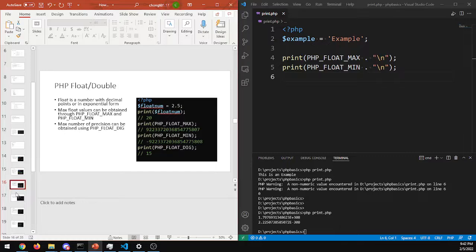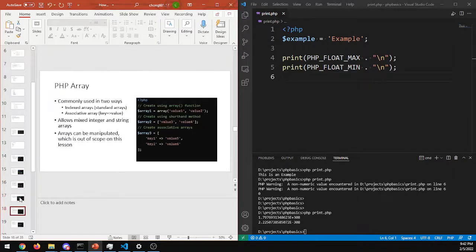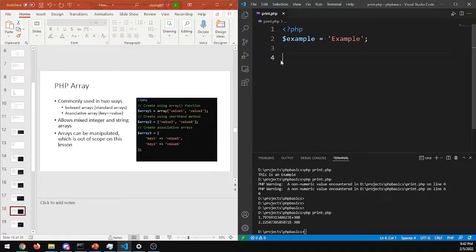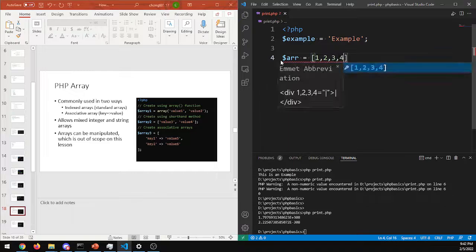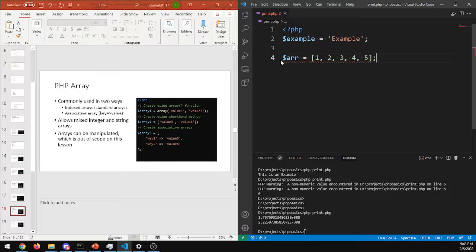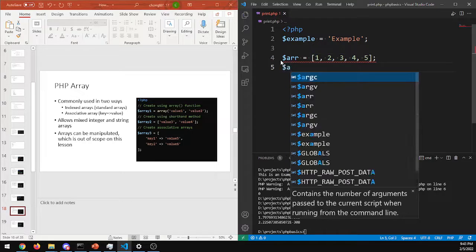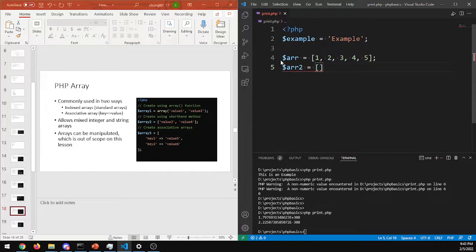So yeah. Okay, so Boolean is okay. Array, oh my god, array is a very fun thing. So you can have array in the form of this way: 1, 2, 3, 4, 5. But at the same time, you also can have array in the form of keys, a key and value. So in this case, key 1, and then you can have a value of 1. And you can have key 2, and you can have a value of 2.